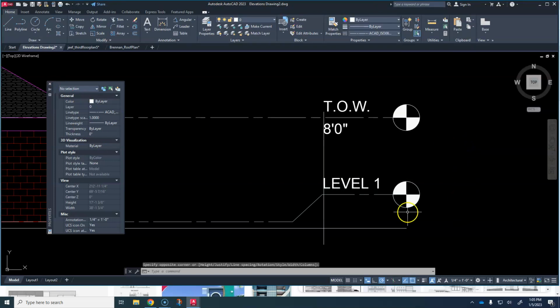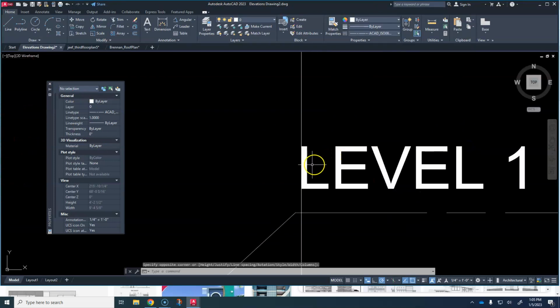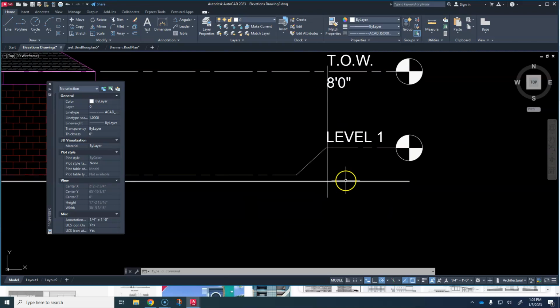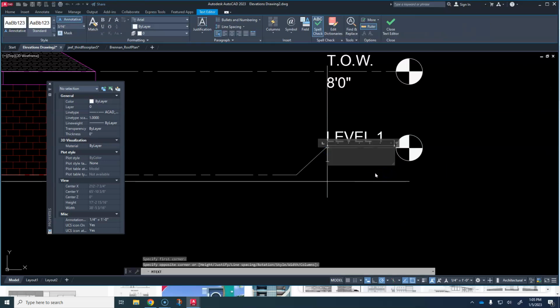So that's level 1. Alignment's good. It kind of looks off the further away from it that you are. And what is its measurement? Well, its measurement is obviously 0 feet, 0 inches.